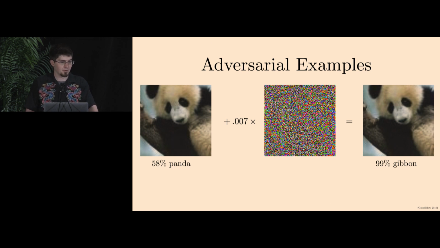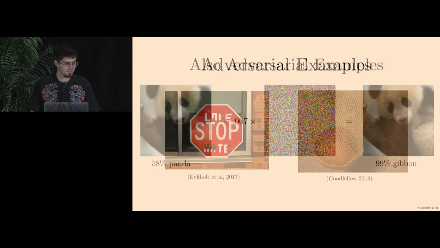The image on the left is a photo of a panda that is successfully recognized with 58% confidence as being a panda. If we blend in just a little tiny amount of the image in the center of the slide, it is then recognized with 99% confidence as being a gibbon. So we've not only made the model make a mistake, it's actually more confident about the mistake than it was about the original correct prediction. If an attacker wanted to make a machine learning model produce an output of the attacker's choice, that could actually be a serious security concern if the model is used for something important or dangerous.